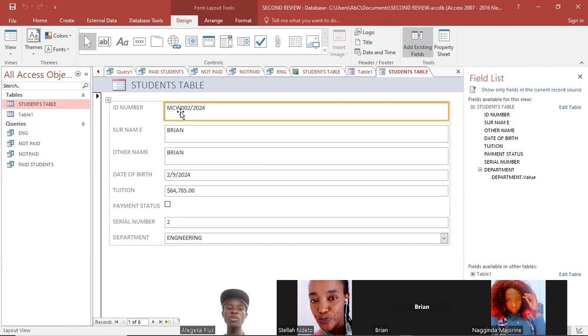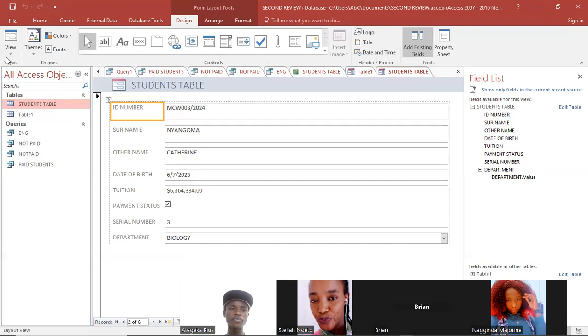For example, student, ID, first name, second name, date of birth, tuition, payment, serial number, department. Student number 2, ID, Nyangoma, other name, date of birth, tuition fees. You see, it extracts this information from the other table and creates individual information. Are you seeing it, guys?